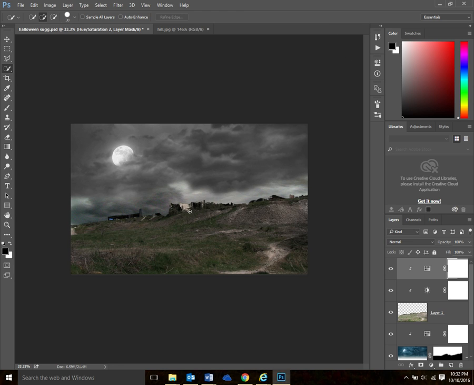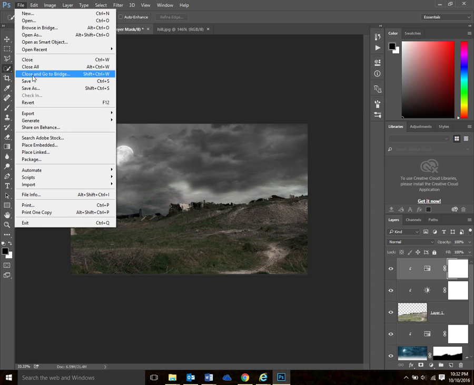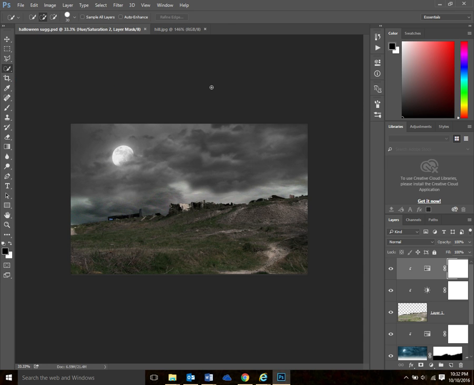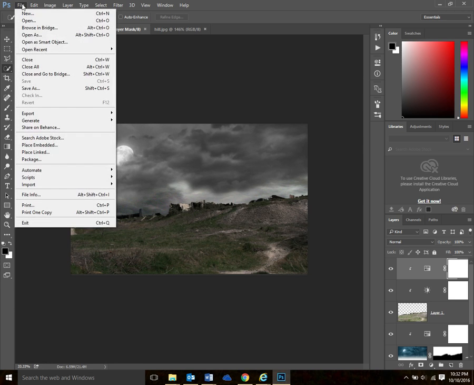Now, the hill part, we're going to use this hill part up here, and then we're going to put another piece of ground on the bottom. So let's open up our ground picture. Hey, why don't we save? Look, you should get used to saving every 5 or 10 minutes. It's a good idea. File, save, because it's so sad when everything goes kaplooey, isn't it? Okay, let's get this ground picture.